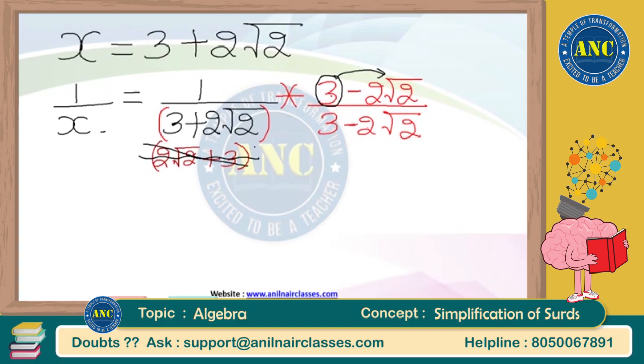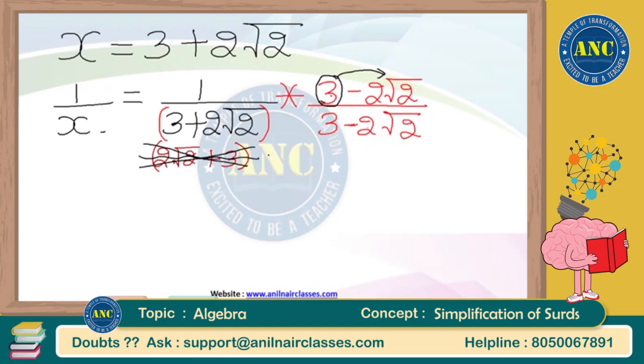So I will not write it in this pattern. I will always write it as 3 minus 2 root 2 as the rationalizing factor. I will not write it as 2 root 2 minus 3 because 2 root 2 is lesser than 3. I hope you are clear. I will very clearly explain all these things, sir, because all these things matter a lot for me.